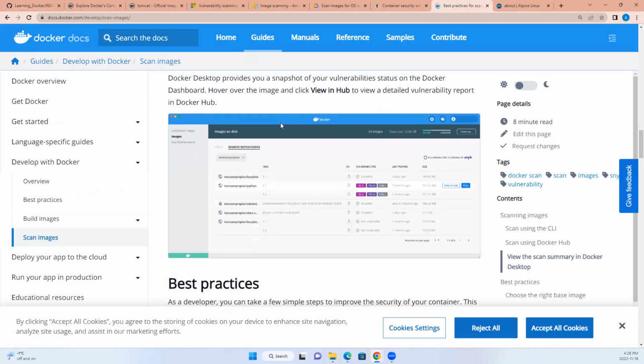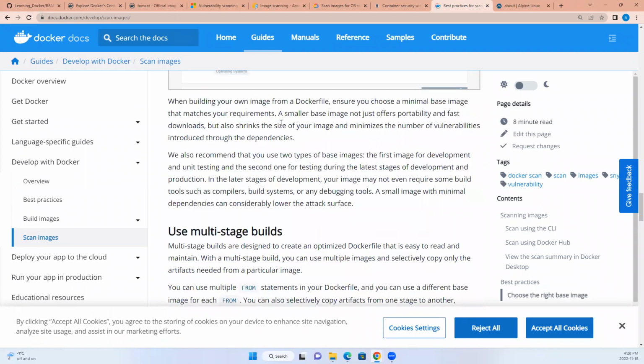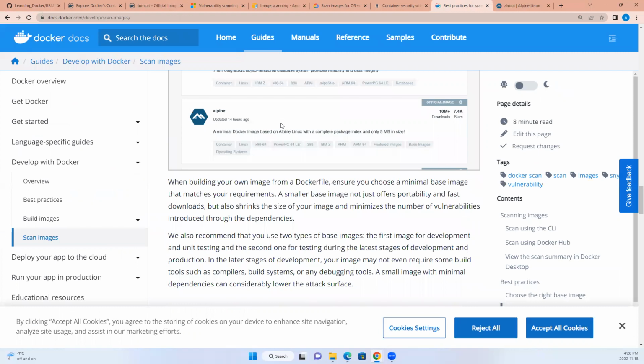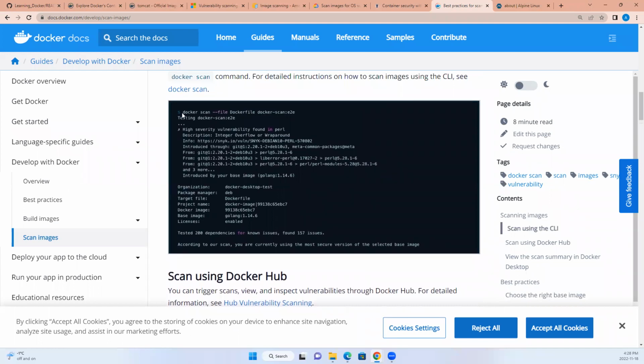Let's see what we have here. On Docker docs, let's see, vulnerability scanning. You can see you can use docker scan to get the vulnerability scanning completed. Now let's look at something else under security. We've looked at creation of images out of official images to prevent malicious code being introduced into the environment, and we talked about vulnerability scanning.